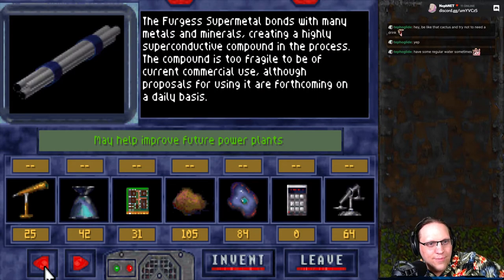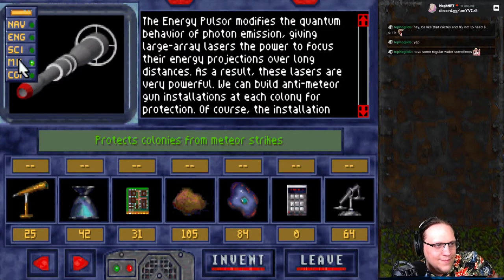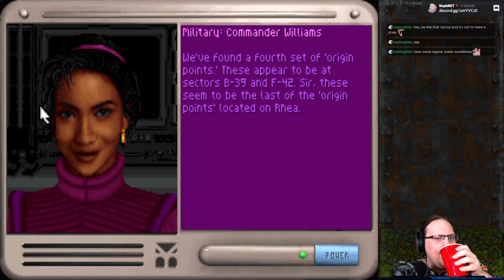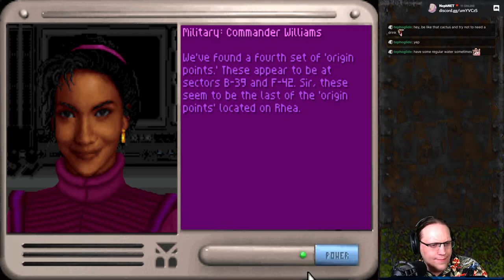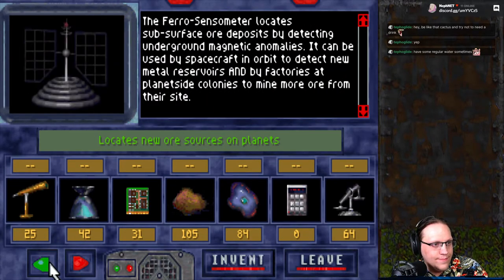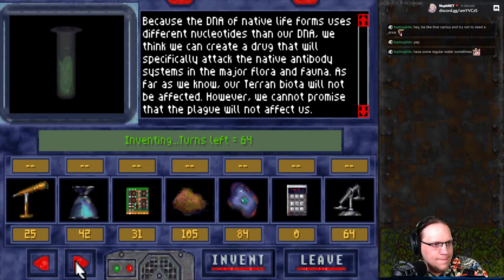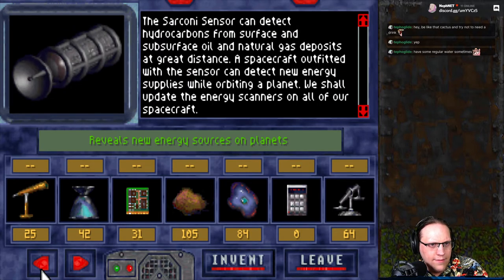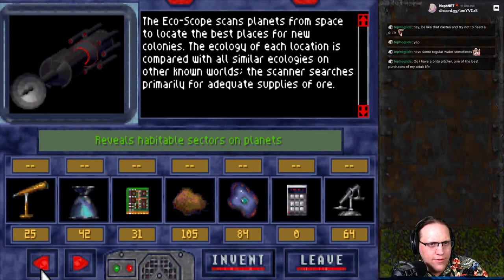What the heck is a spritzer quartz? We've found a fourth set of origin points. These appear to be at sectors B39 and F42. Sir, these seem to be the last of the origin points located on Rhea. Oh, we're still inventing this. So was spritzer quartz.